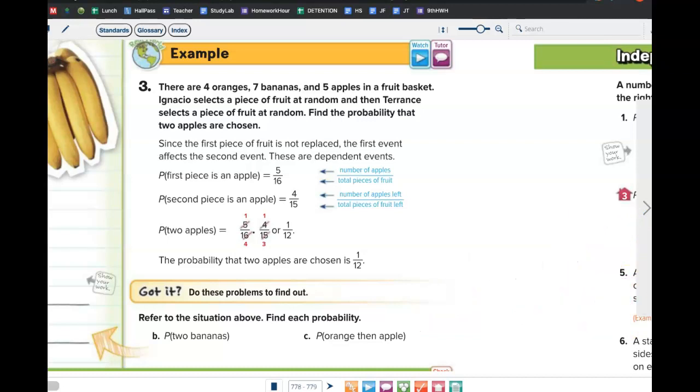Okay, and then my last example, the probability of orange, then an apple. Okay, so I still have 16 total fruit on my first draw. I have 4 oranges to choose from, times, if I pick one of the oranges out, I'm left with 15 total fruit, but since my first draw was an orange, I still have 5 apples.